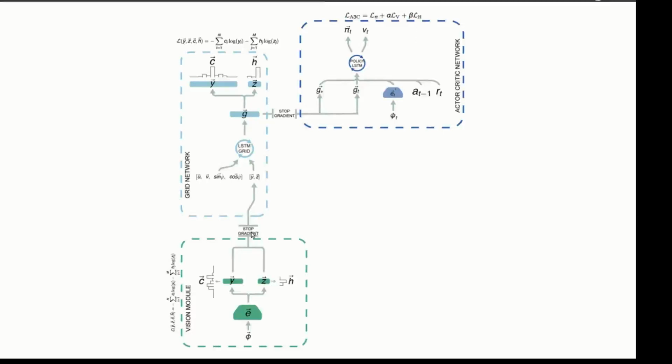And also, to make this more like the real experiment, or what a real rat would get as information, they train a model: a convolutional neural network is given an image and asked to predict the place cells and the head direction cells. So it has to perform a prediction, and it's trained the same way that the grid network is trained. And this prediction of the place cells and the head direction cells is given to the grid network.